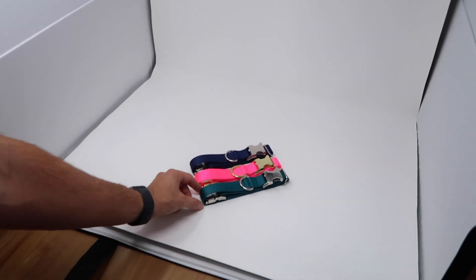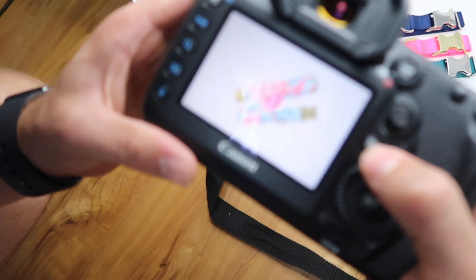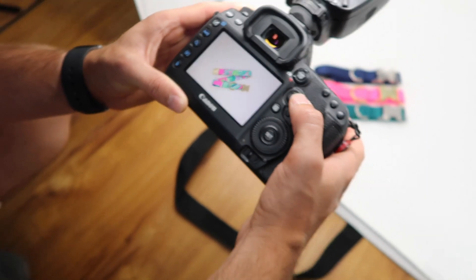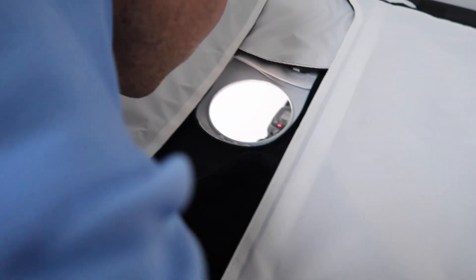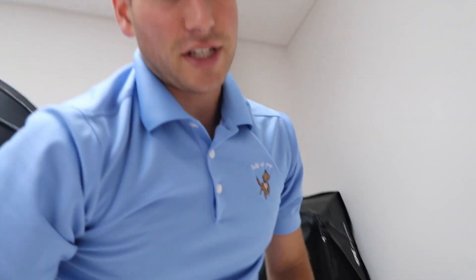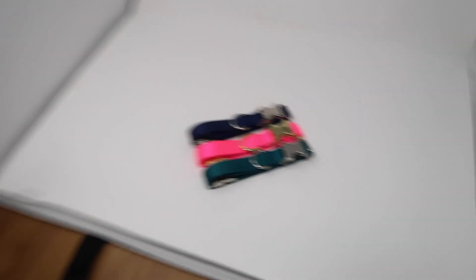This is our studio. We have a light box — we can link it below — it's great for product photography because the whole background comes out white. You can definitely use a cell phone with it. Very white and bright, perfect for product photography, almost no editing needed. It's nice if you have a flash to put on top — it gives a nice overall white spread throughout the photo. It has a hole on top, but Nick likes to go inside to get the flash in there. It is plugged in so there are lights inside. It was pretty affordable for how well it performs.